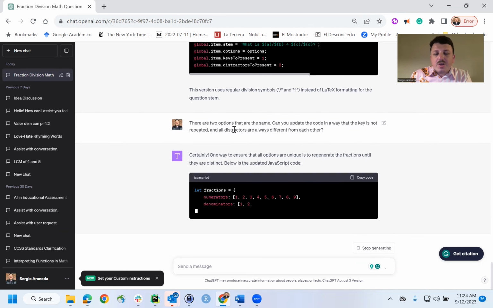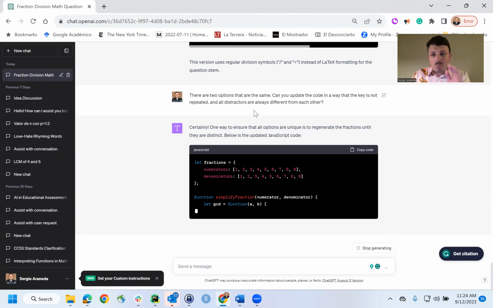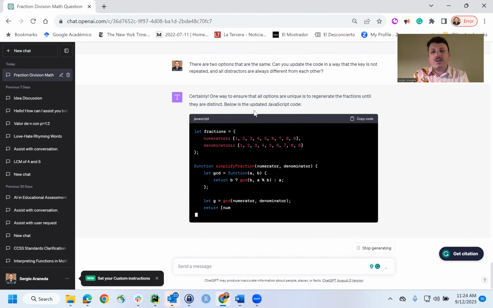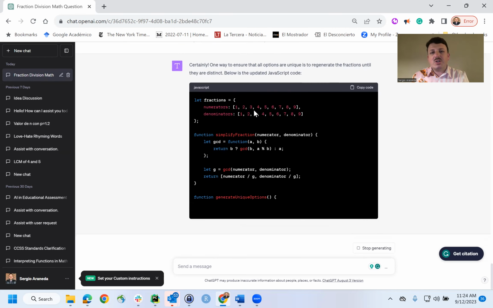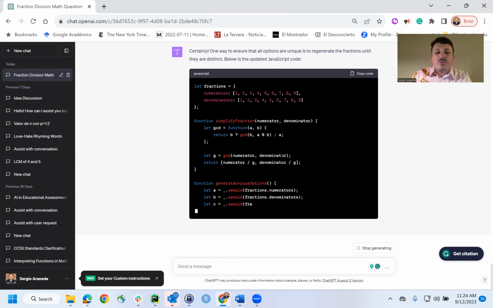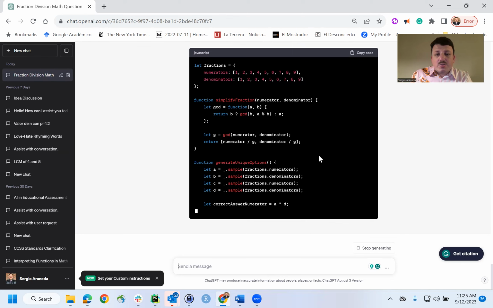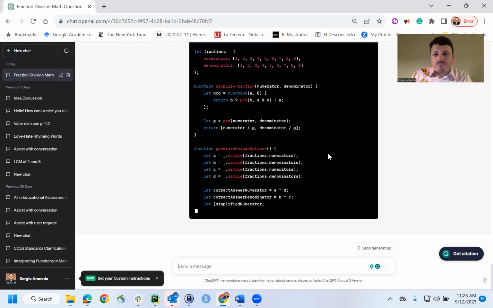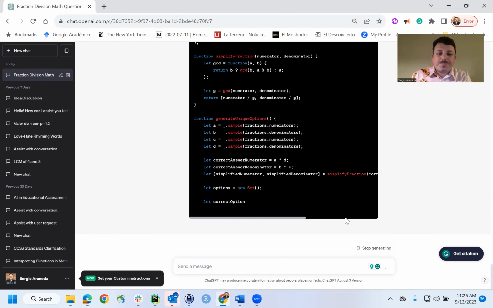So yeah, I just explicitly commanded ChatGPT to say, okay, I want you to have one key only, not repeating the distractors, and the distractors different from themselves. So yeah, let's see how ChatGPT responds to this.